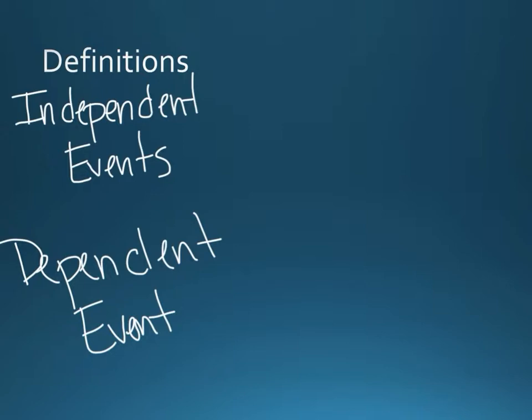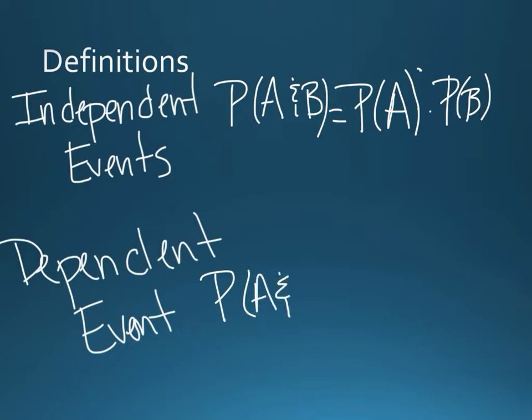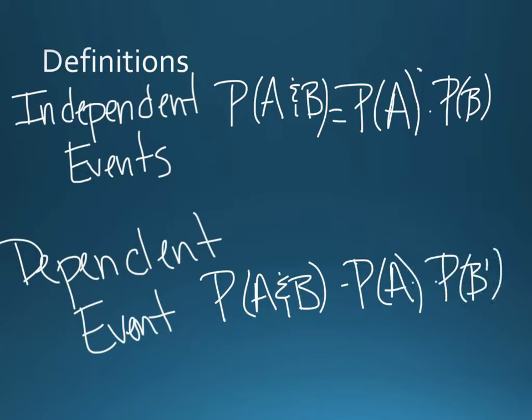If we write this as a probability equation, let's say we're talking about the probability of A and B. For independent events, it's just the probability of A happening times the probability of B happening. They do not affect each other. If we talk about it with dependent events, the probability of A and B happening is the probability of A happening times the probability of B', with a little prime, because it's the probability of B happening given that A has already happened. We'll talk about what this looks like in a little bit.